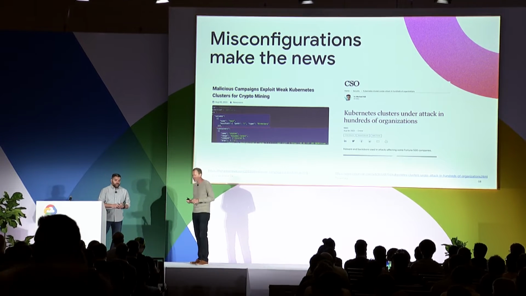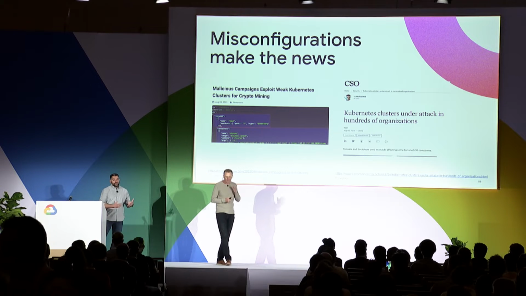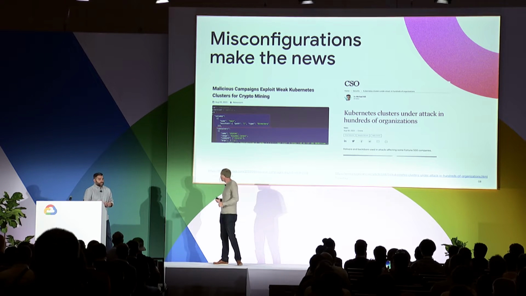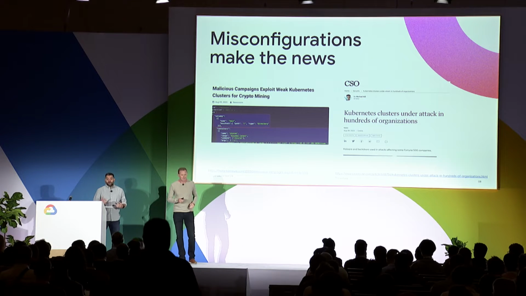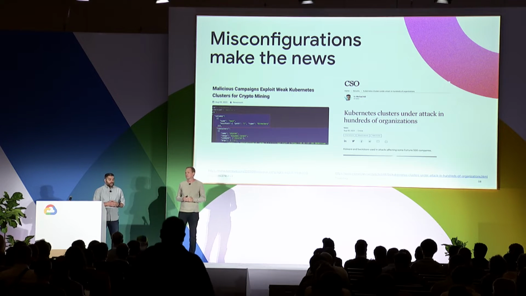Sure. So we're seeing a lot of financially motivated attackers who are looking to do things like steal cloud computing resources to do cryptocurrency mining, for example. And early on, the initial way they were doing that was looking for things like leaked or exposed cloud platform level credentials. For example, a token that was mistakenly committed to a Git repository. And then they'd use that to spin up a bunch of VMs and do their mining that way.